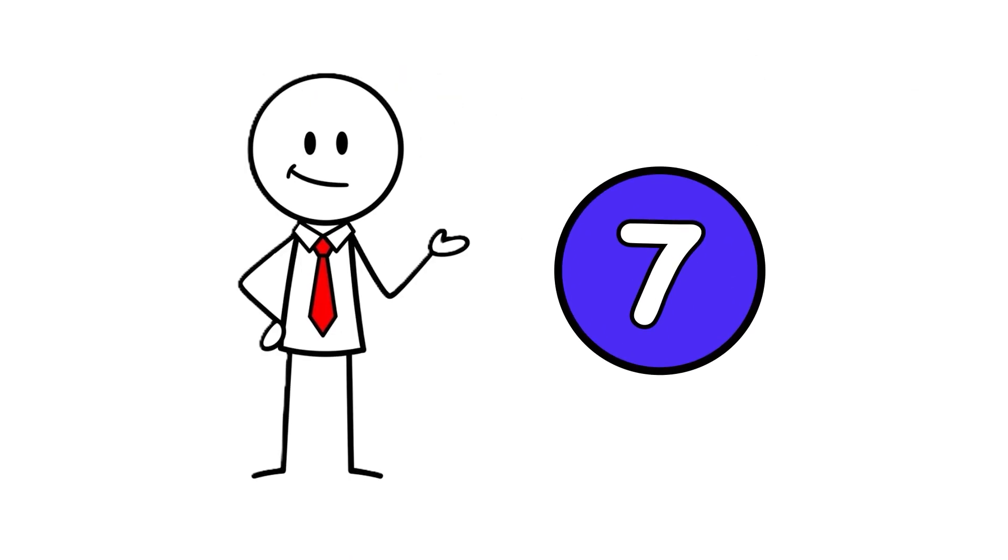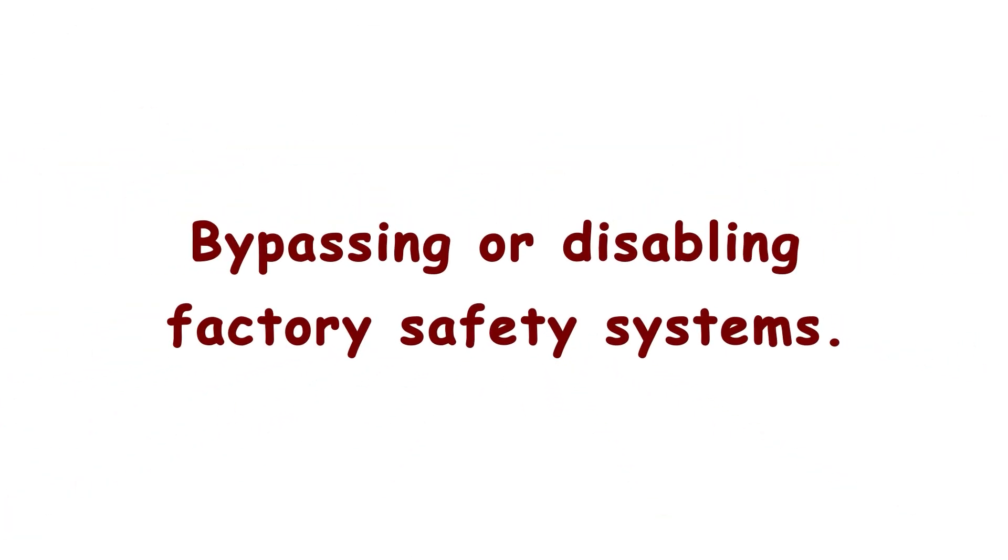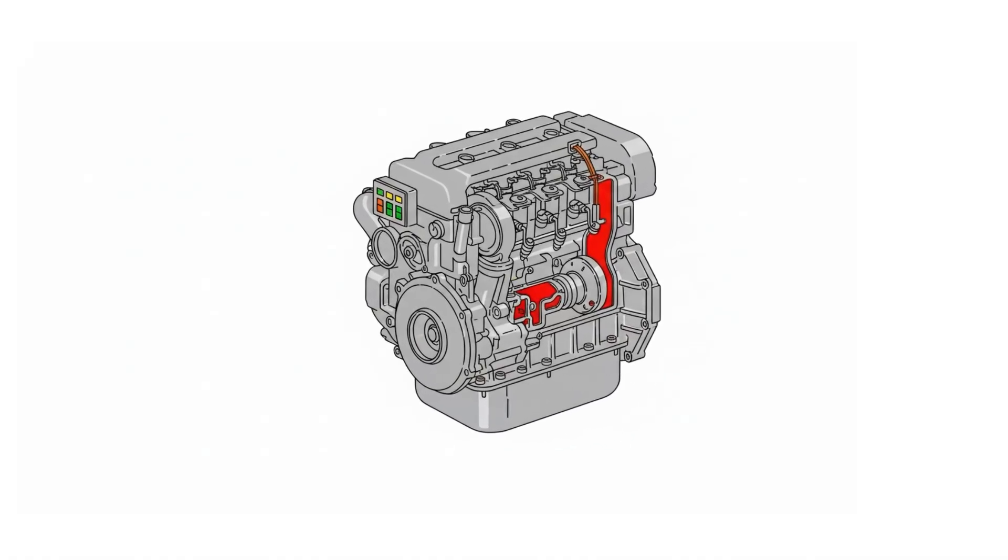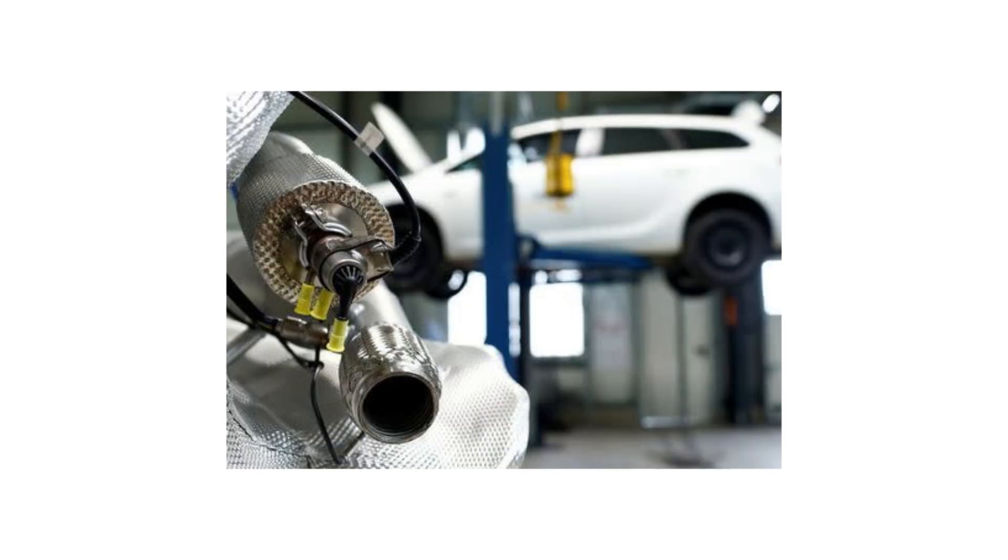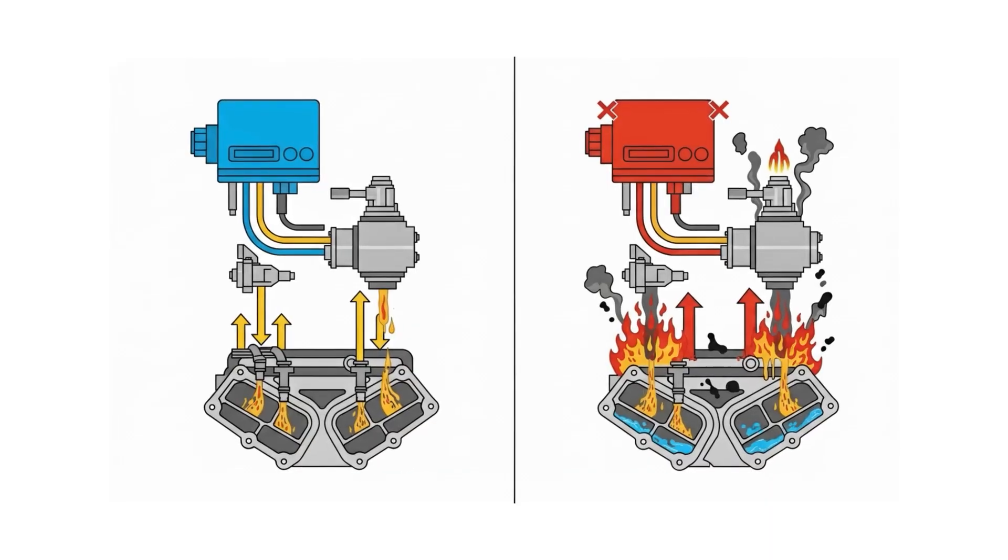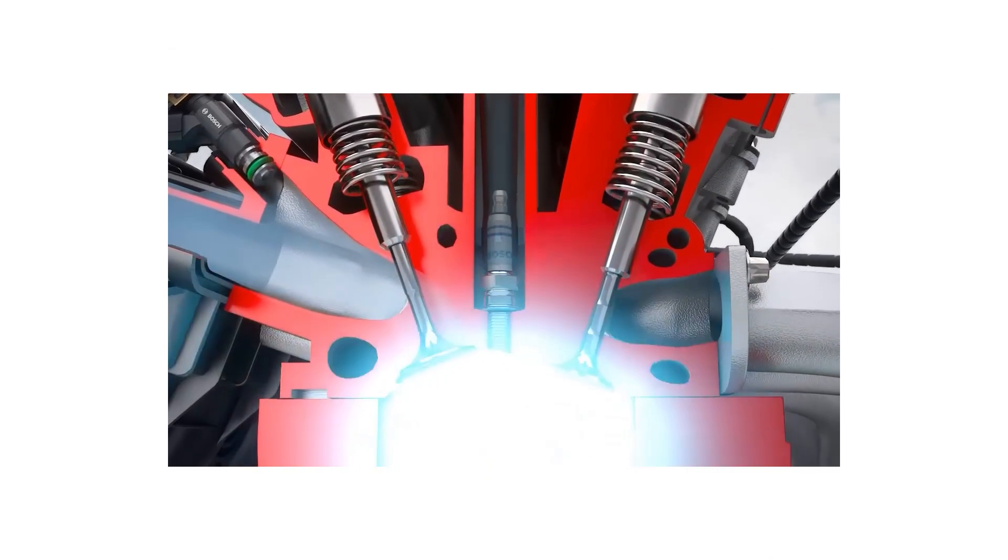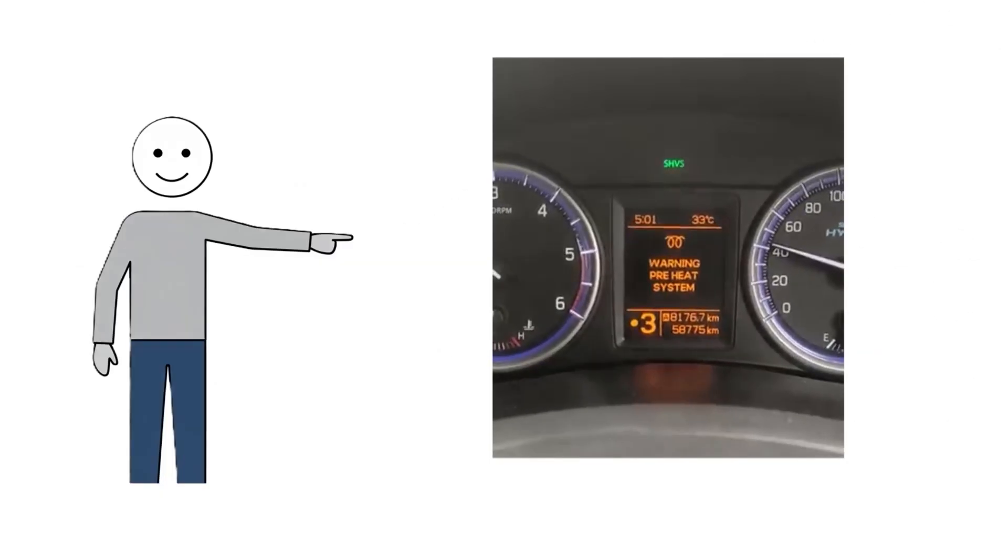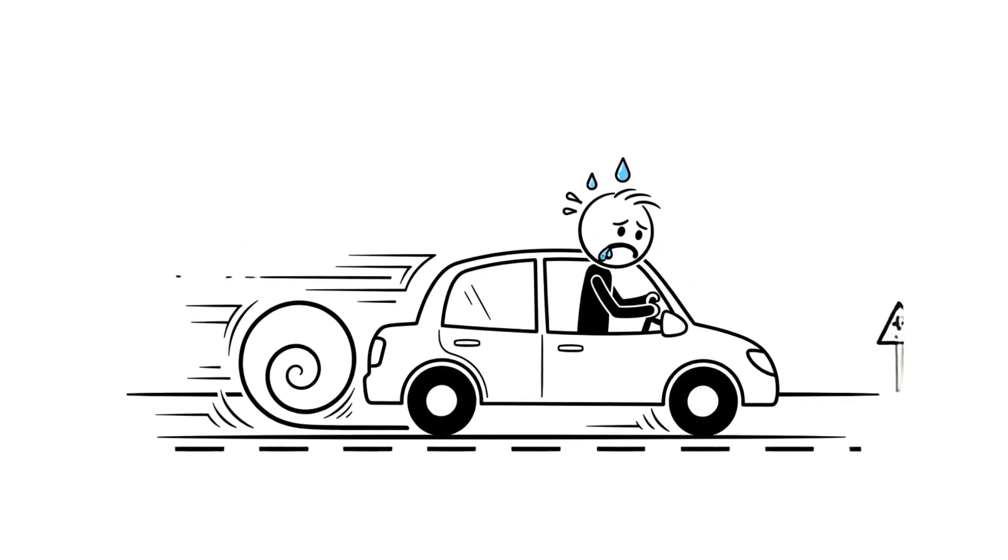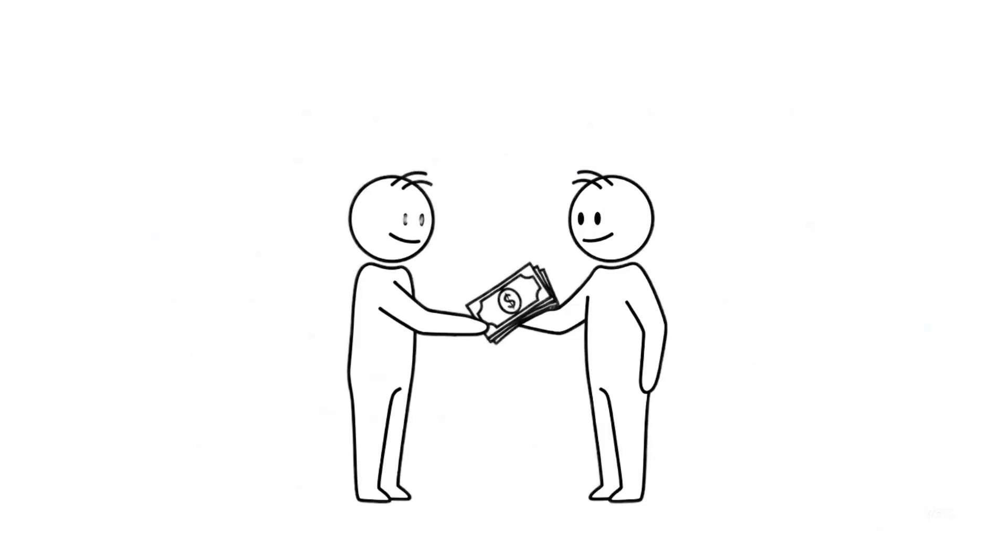Mistake number seven is one of the most dangerous shortcuts: bypassing or disabling factory safety systems. People do it thinking it will make cold starts easier, but it almost always backfires. Modern diesels have complex controls to protect the engine and operator. If you tamper with fuel dosing, emissions hardware, or glow plug systems, you risk catastrophic failures. Disabling safety features can cause overfueling, timing issues, or even fires. Some mods can void your warranty and break the law, especially with emission systems. Glow plug systems are smarter than ever, with fast heating and staged afterglow. Disabling or bypassing them just removes critical protections. The cost of a failed shortcut is always higher than waiting for proper preheat or buying the right winter gear.